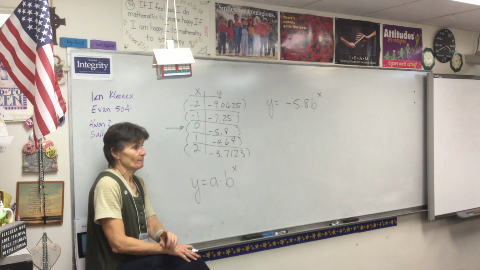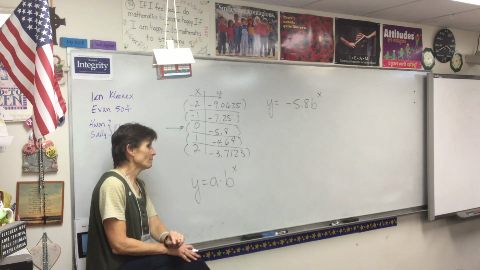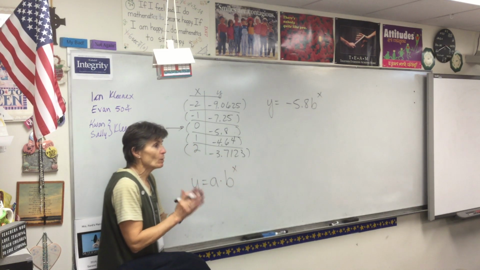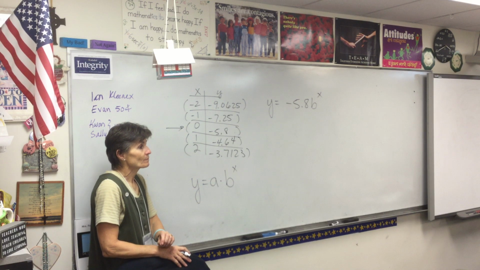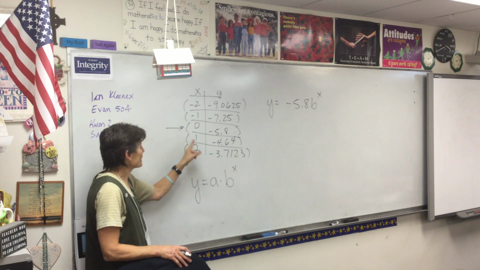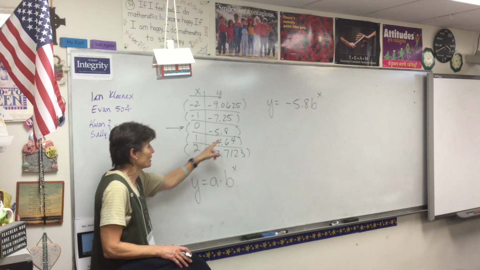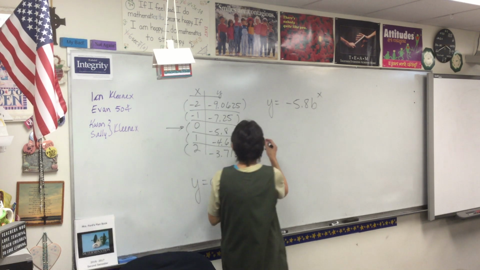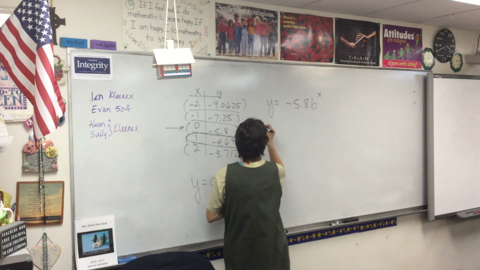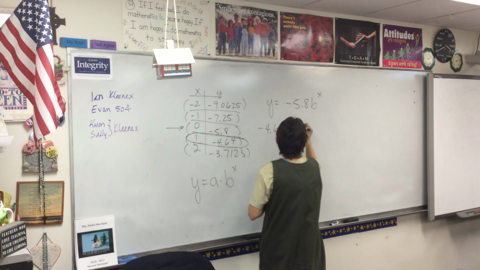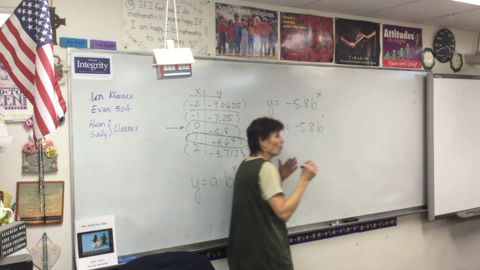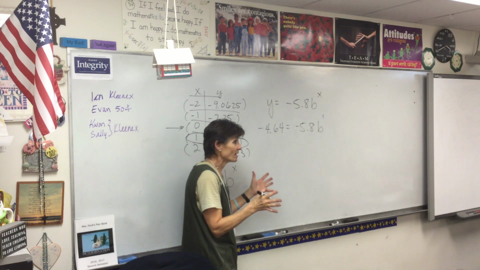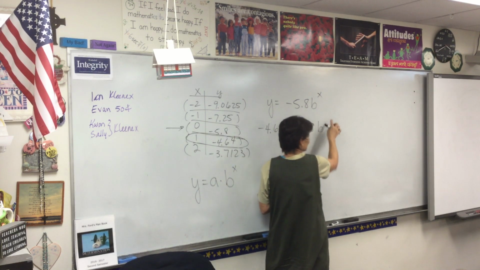I'm going to give you a suggestion. Anybody have any idea what the easiest one might be? They're all going to give us the right answer, so really there isn't any bad point to pick, but which one's going to be the easiest? Judah? The one with the 1, bingo. Because what do I do with my x coordinate? It's the power. So isn't this going to be a whole lot easier if I pick that point right there, plug in my y and my x? What makes that so easy? I don't have to square root it or cube root it or do anything funky. Isn't this just the same as b?